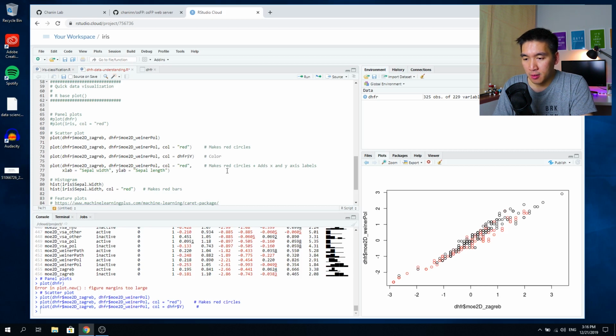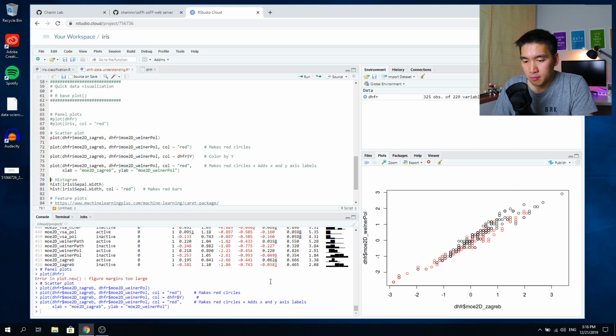So it's going to be color by Y, right? And if you want to label it, then the x-axis is the SAGRIP and the y-axis is the other descriptor. Okay, so the label changes now.